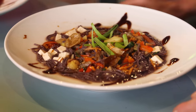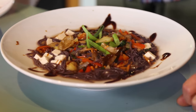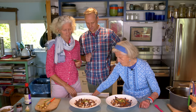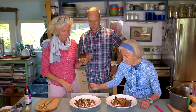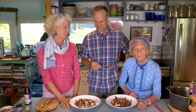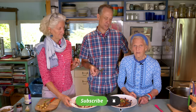Okay. It is time to taste it. How do we taste it? What do we use? Spoon. Definitely a spoon. And why no spoon or fork? I use a fork sometimes because I want to get all the... It's one of those meals you actually can use a spoon, a fork, and chopsticks all at the same time. Chopsticks are probably chopsticks, don't you? Yeah. It's fun with the noodles, but then you can't get the broth.